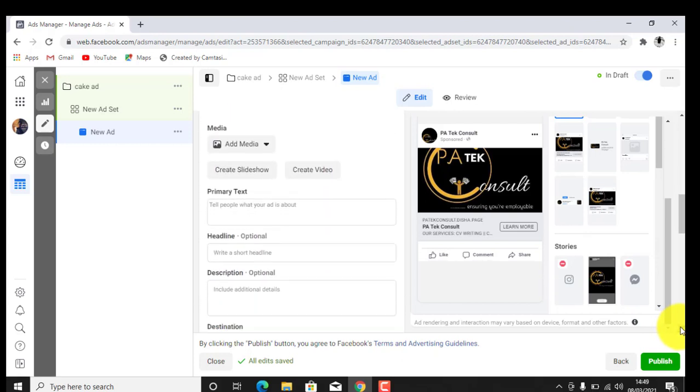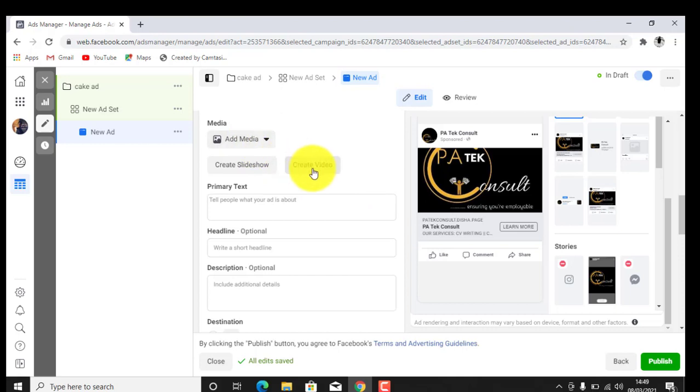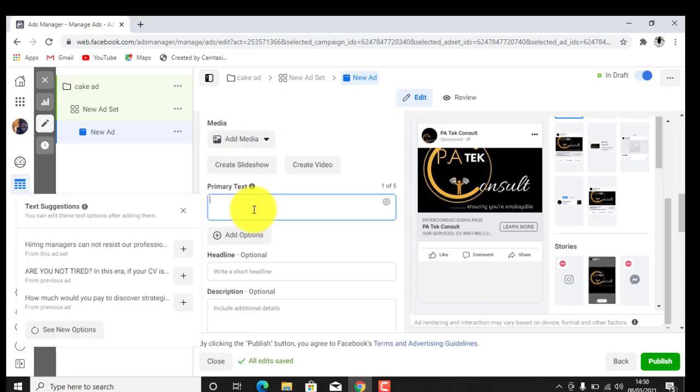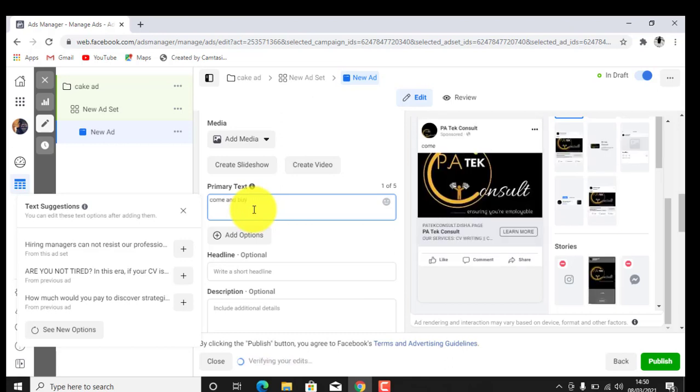So we scroll down and then we add, let's say if it's a video, click on create video. There's a tool on Facebook Business Manager you can use to create a simple video. If you want to create a slide, fine, but if you have a slide or video already in your device, you can just click here, add video or add image from your device. Then the primary text, let's say of course cakes: come and buy cake.